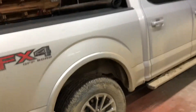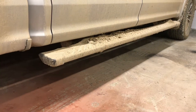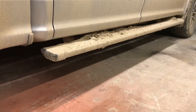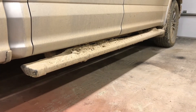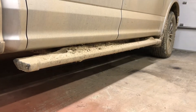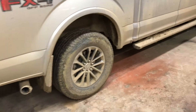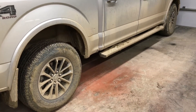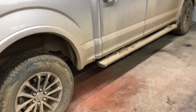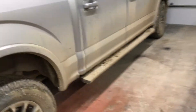I just let her fly and thankfully it didn't hurt anything. Maybe it's kind of petty but it really annoys me. With my Silverado I'd get mud on the running boards too, but it never got to the point where the doors would rub. I think it's a combination — these running boards are narrower so more mud actually gets up there. Anybody who runs on gravel roads or goes off-road a lot probably runs into the same thing, and it'd be nice if Ford could do something to fix that.